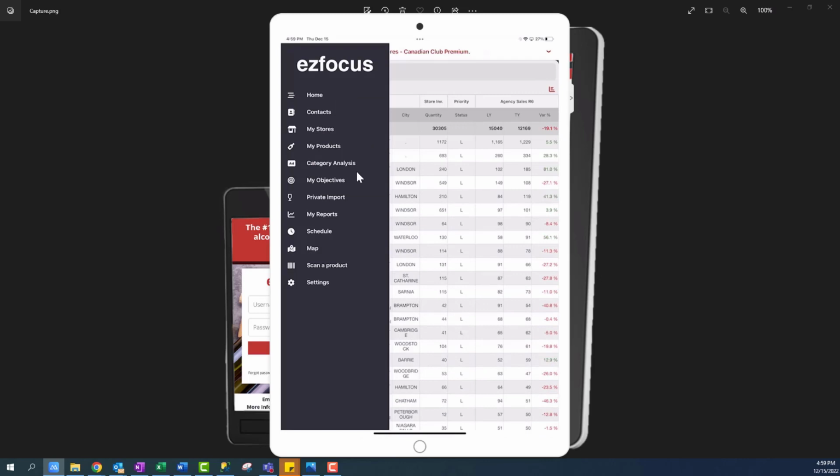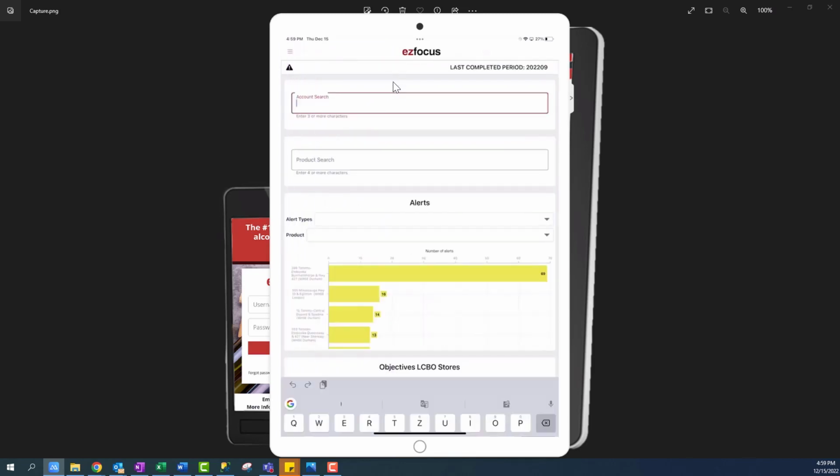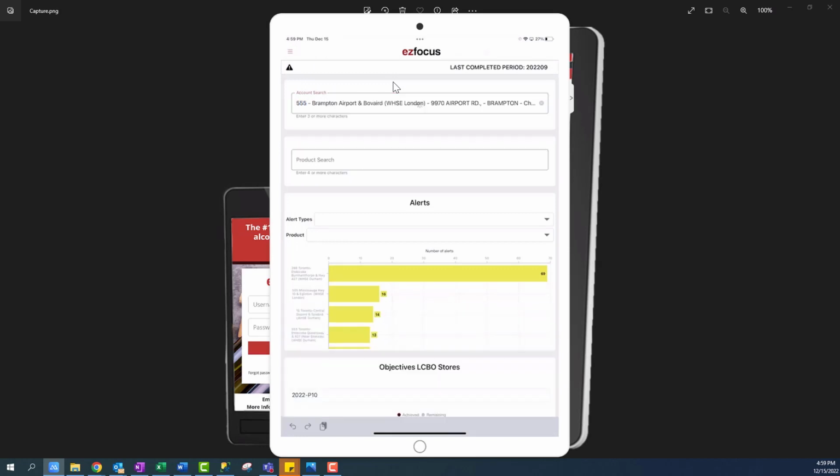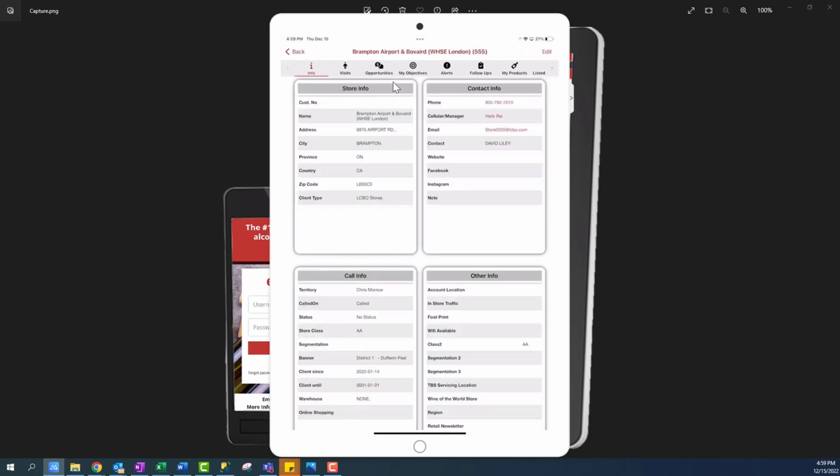As we mentioned, we're going to be covering the core functionality in this video. So after these 4 or 5 sections that we've gone through right now, the most important thing else that we're going to cover is the My Visits page. So let's choose an account. In this case, let's use Airport Road in Beauvert. And this is a My Visits section. My Visits applies to any account in any channel, and every account's going to have access to all of these tools across the top of the screen, and which ones you get more use out of really depends on the type of account.